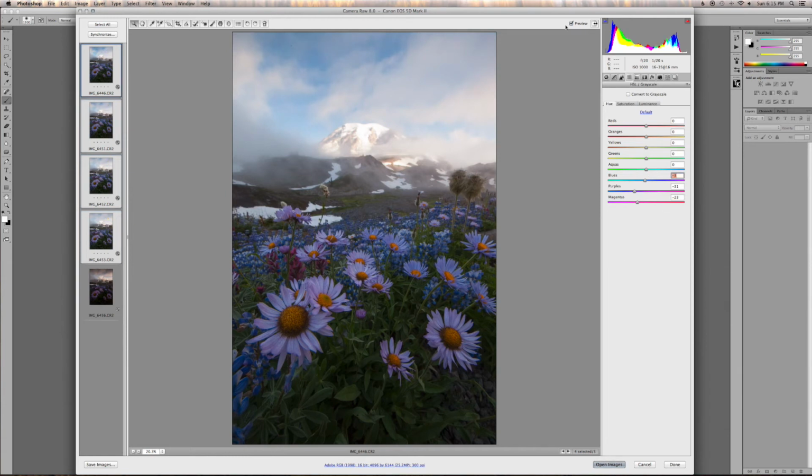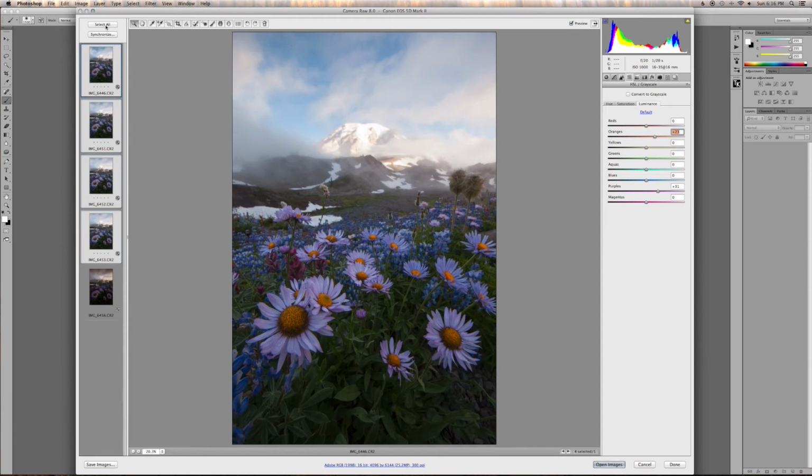Yeah, something about like that. If I wanted to make these pop a little bit more, I could do that. With luminance, I could come in here and open up the purples quite a bit. And even if I wanted to make the center of these flowers stand out more, I could open up the oranges a little bit, raise the luminance on the oranges. So that looks quite a bit better to me. It's a little bit more natural of a color, a little bit brighter so they stand out more.